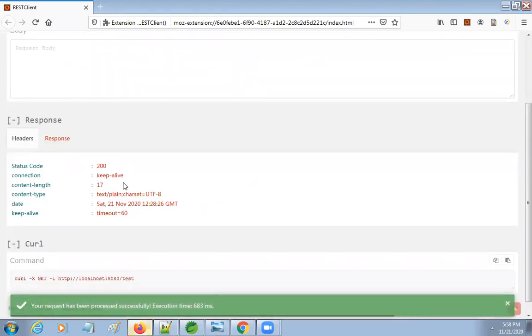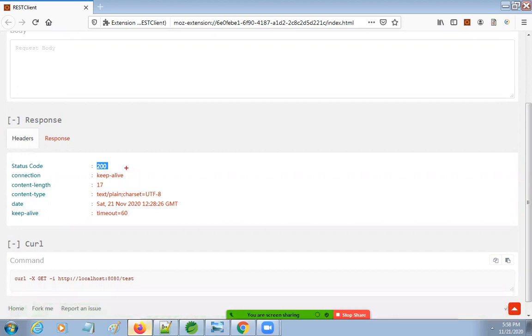See, this is the status code 200. You are having different status codes for HTTP, like 400, 404, 403, 415, and 500 internal server errors.